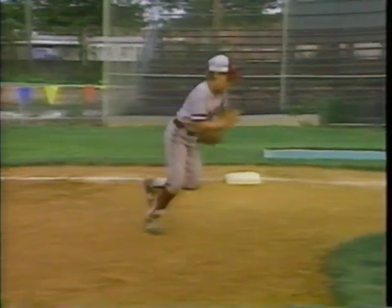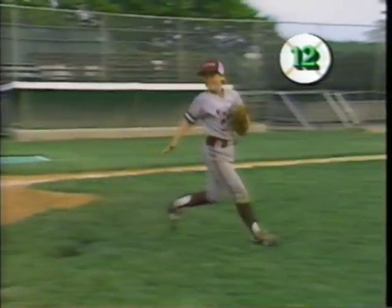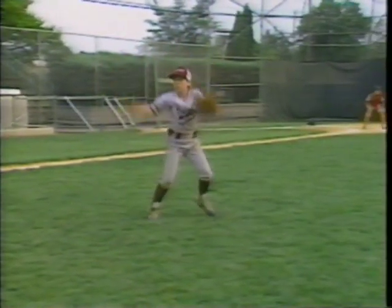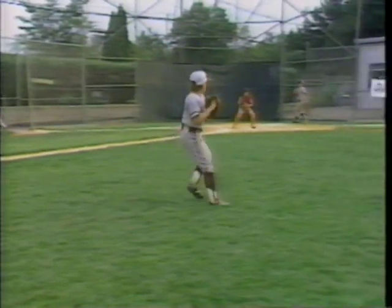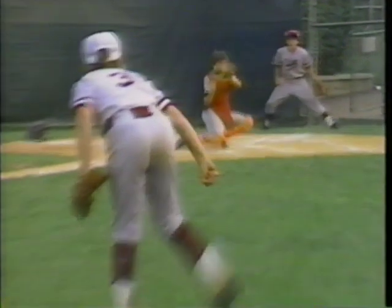On balls hit to right and right center with runners on base, the first baseman is the cutoff man on plays to the plate. Position yourself just in front of the mound in a line between the plate and the outfielder fielding the ball. If the throw is offline, or if the catcher doesn't call for you to let the ball through, catch it and relay it to the plate.